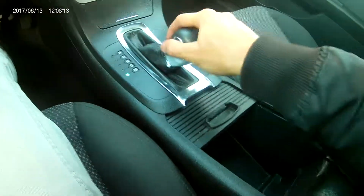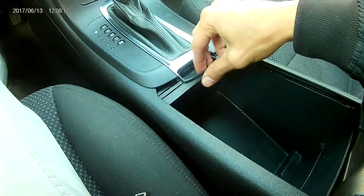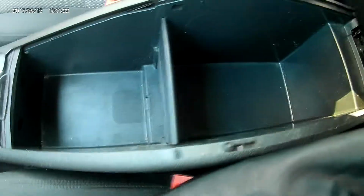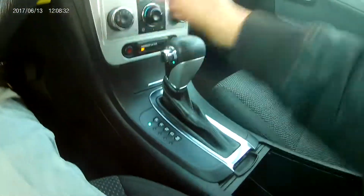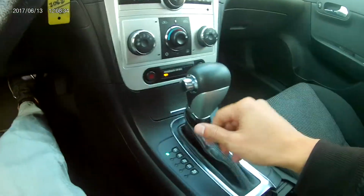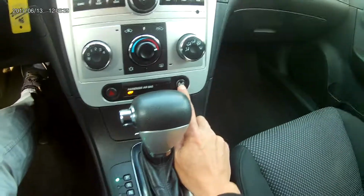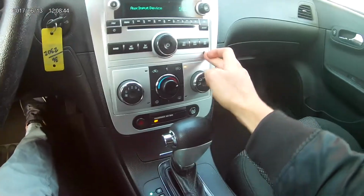All right, so it is equipped with an automatic transmission with a manual overdrive, and it is a 6-speed automatic transmission. You got yourself your little glove compartment right in there, and another little compartment right there. 12-volt port right here with a little compartment there. It is equipped with AC and heater, which are both blowing really, really cold. If you wanted to take traction control off, there's a little button right here that you could press. It is equipped with the radio with a CD as well as an auxiliary port.